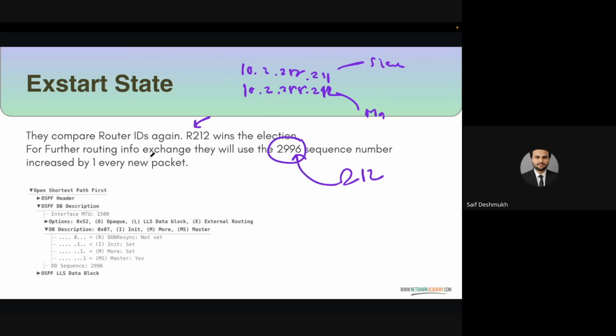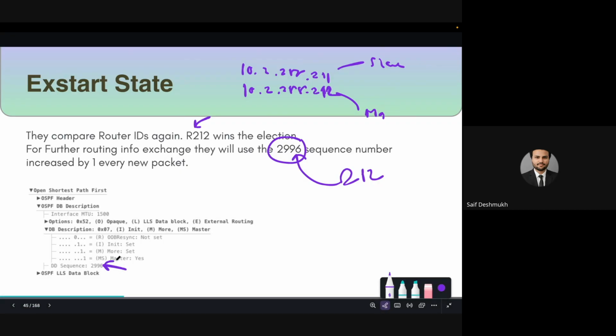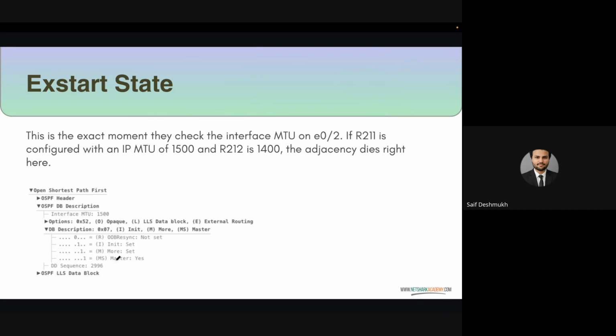It said we should use 2996. This is what it presented in that empty packet. A very important piece of information. This is the exact moment you remember, right? In CCNA or CCNP practice, we remember that when MTU values don't match, OSPF neighborship doesn't come up. It's stuck in ExStart. You remember that? Anybody face it?